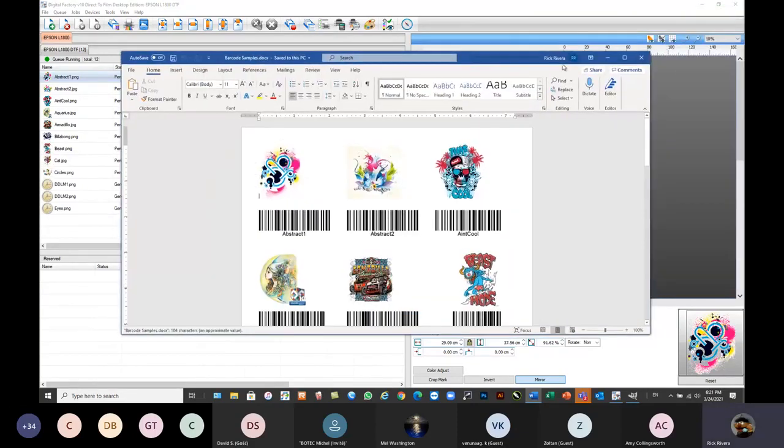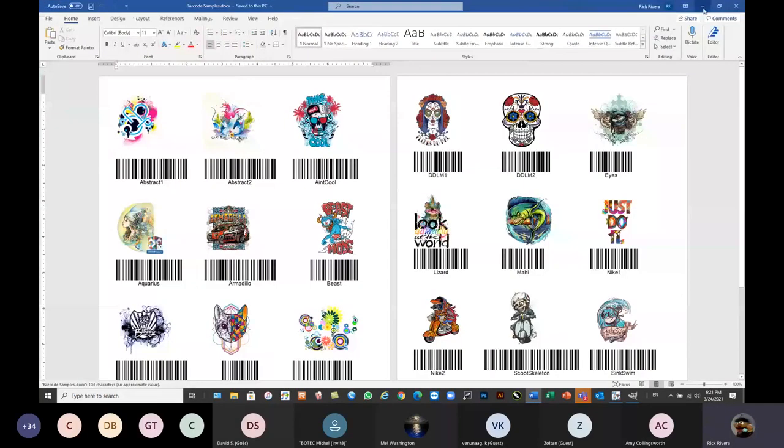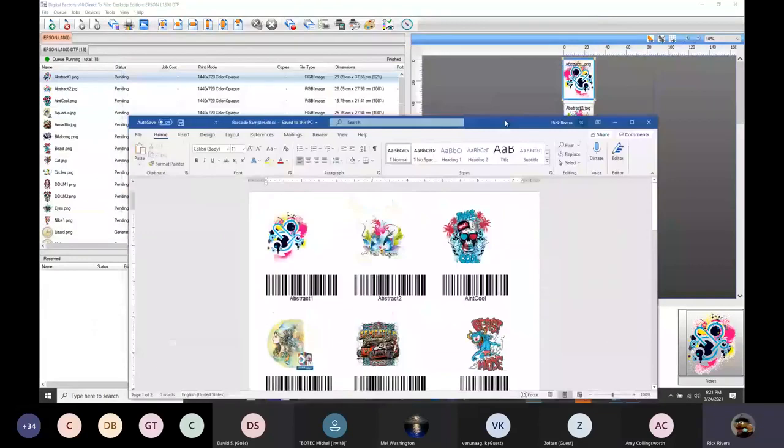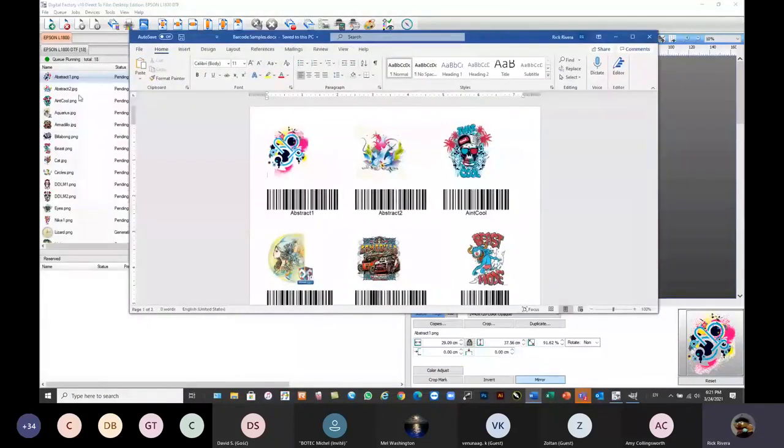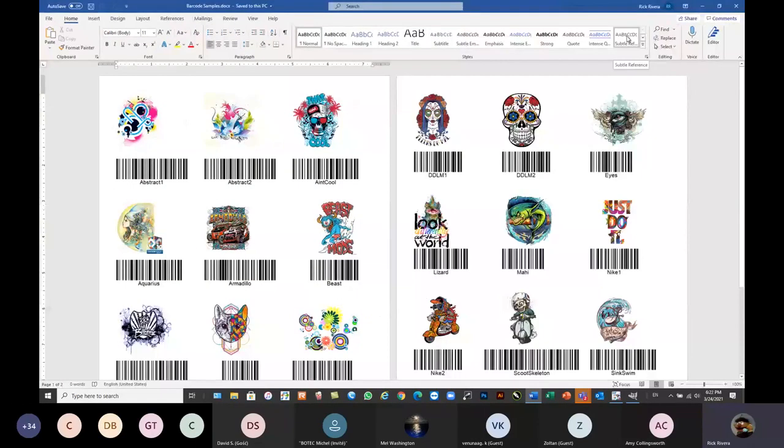Now, to use this, basically what I've done is I've created a catalog. If you notice, you have the image files here, the names, and I've created a catalog which has the file name, you don't need the extension, just the file name, and then that file name converted into a barcode. You can use online tools such as Bartender to create a barcode.